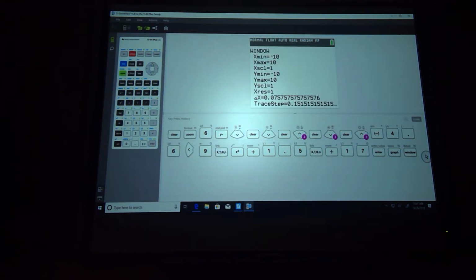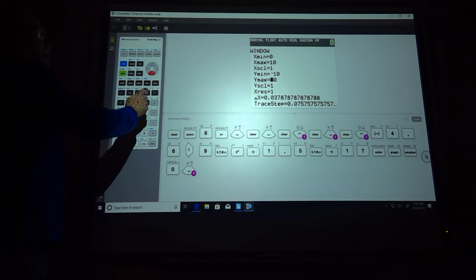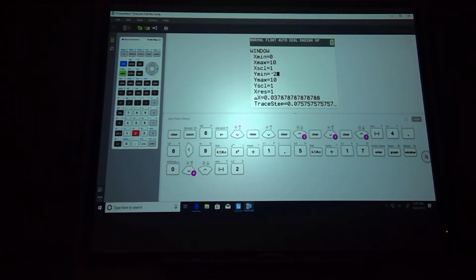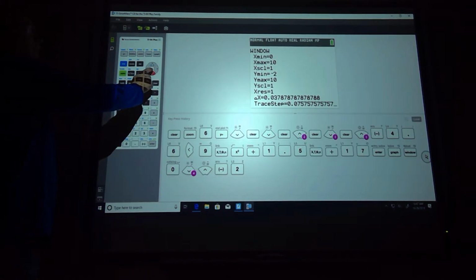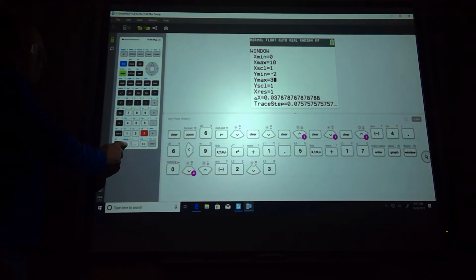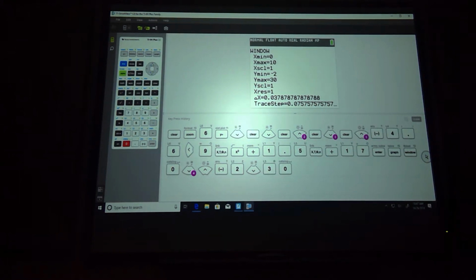I'm going to change my window. I hit the window key, which is right next to y equals, right, Cooper? Yes, sir. I don't want to worry about negative numbers, so I'm going to make my x minimum that. I'm not too worried about negative numbers in the y direction. I might have a little bit. It might make it like -2. And I realized my vertex was off my screen, so maybe I put that to be 30. Okay, I might have to adjust it a little bit more.